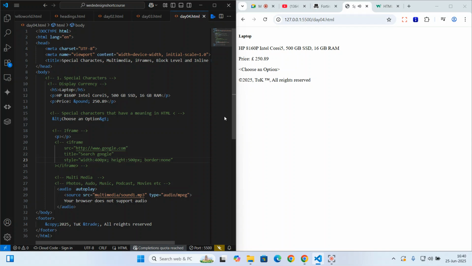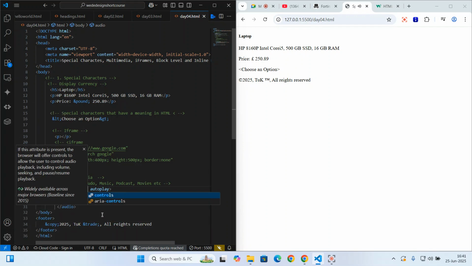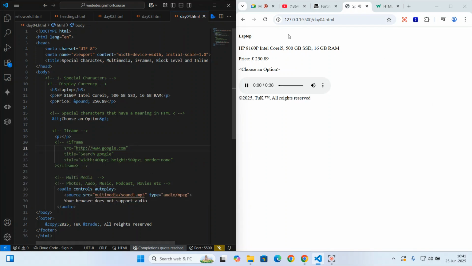Yeah? So now you can see I move controls. So if I want to push play, I simply say autoplay. So it will start, but then I can stop it if I need to.